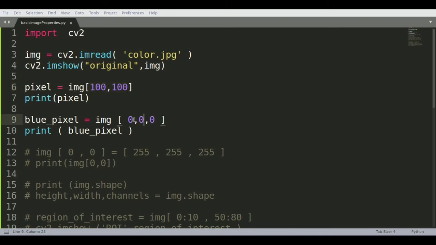So if we were to access just the blue pixel value, we would put down 100 by 100, which is the horizontal and the vertical level, and the third value in our matrix is the channel.